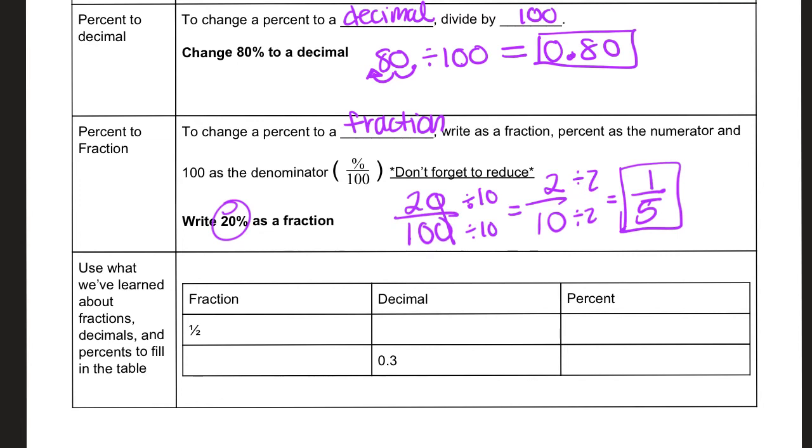Alright, so let's fill out this little chart and see if I can go between them. So from a fraction to a decimal, I just divide. I do 1 divided by 2. See what you get when you type that in. Yeah, you should have gotten 0.5. Okay, look back at your notes and tell me, how do I change from a decimal to a percent? Exactly, we multiply by 100. So I take this times 100, and it's 50%.